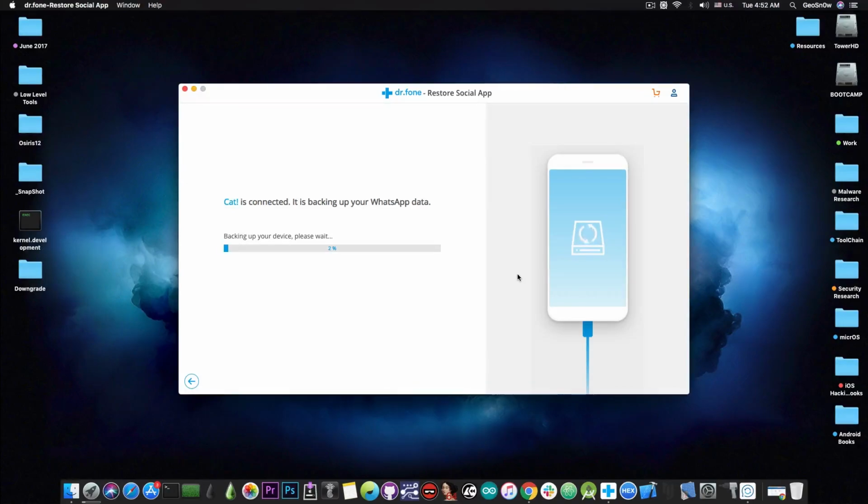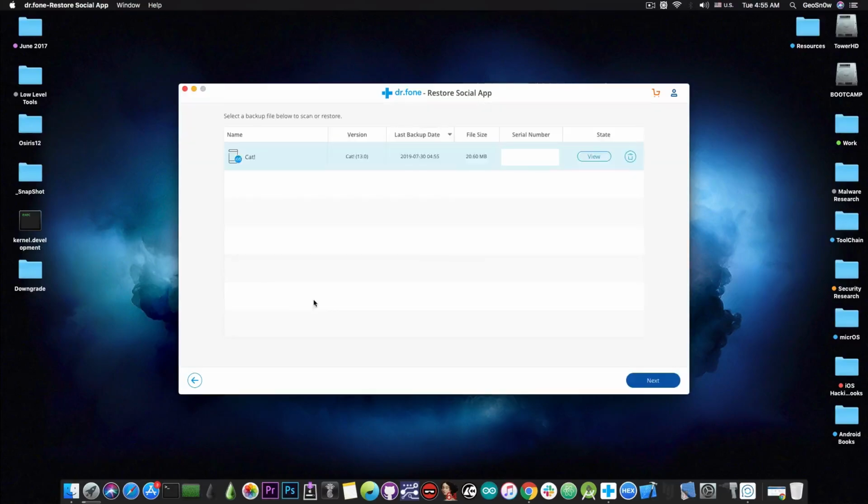And now I'm going to basically create a backup in here. So it will extract the WhatsApp data and I will be able to restore it to either Android or iPhone at any moment, which is actually quite good. As you can see, it already started to pick up some data. The backup may take some time, especially if you have a lot of data. For example, you have a lot of photos and so on, like I do in here. It does take a few moments for it to create a proper backup. All right, so as you can see here, it says backup successfully. I'm gonna press view it. And as you can see, I do have all the details in here, including the version and so on.